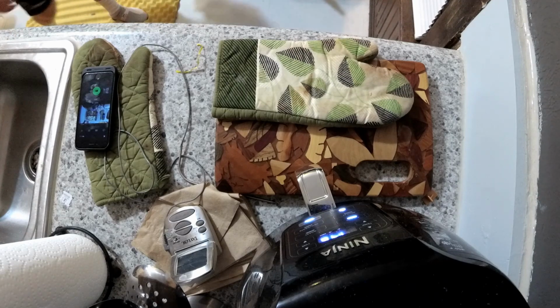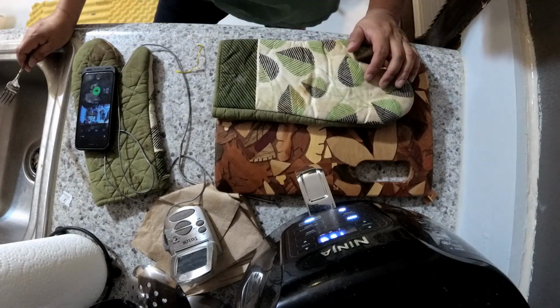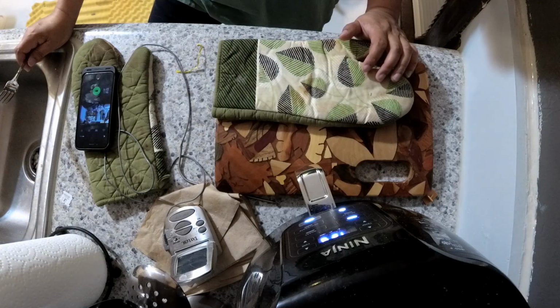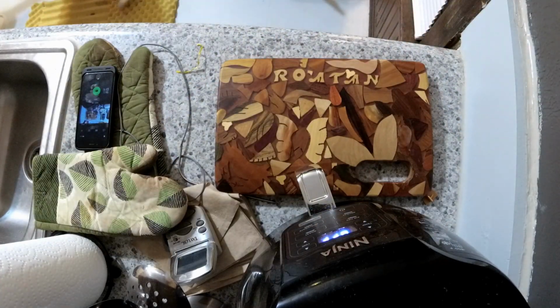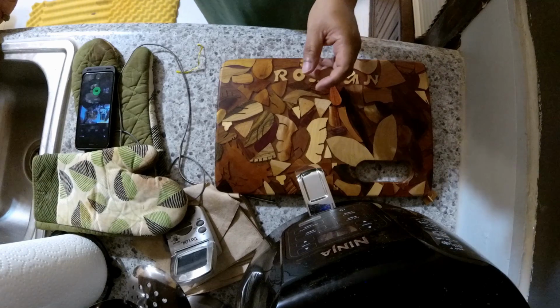Well, the one thing about these Ninja things is very slight changes in the texture or the thinness or the thickness of the meat, or how many pieces of whatever you're cooking. If you crowd it too much, all that will have an effect on the cook time. So with the air fryer, you really have to be willing to open it up periodically and look at it. Until you really familiarize yourself with the particular cut you are using and how much you are putting in the bin, it's going to take you 2 or 3 times with the same recipe to figure out how many minutes. And then I put all that into a computer log, a Google Doc log that I can put on my phone. But I couldn't use my old one because I decided to go with a much thicker cut. My usual cut that I use is about 1 inch thick, or a little bit less than 1 inch.